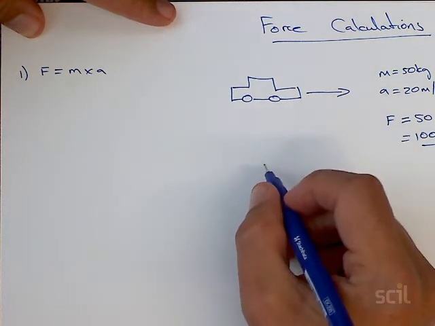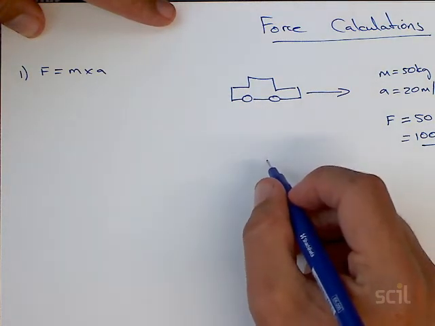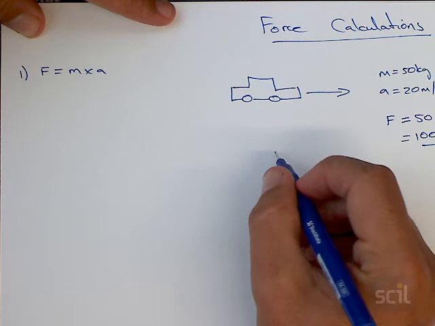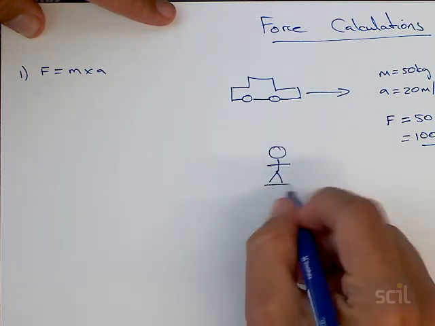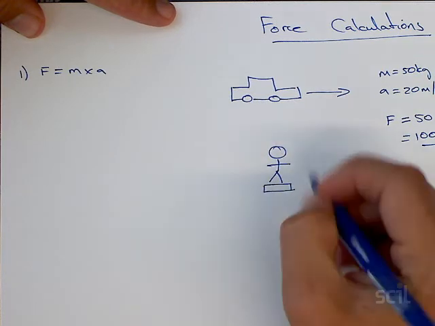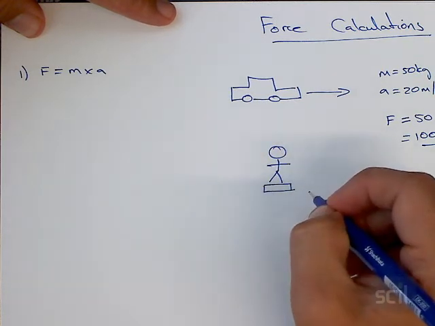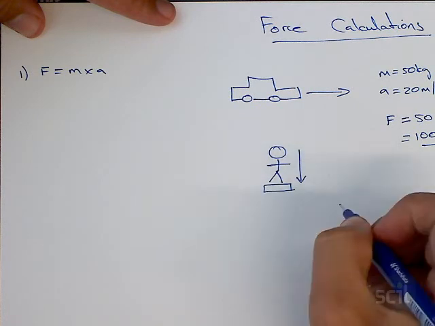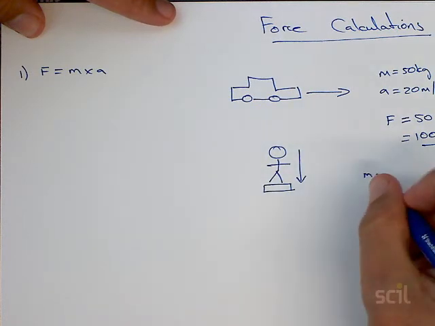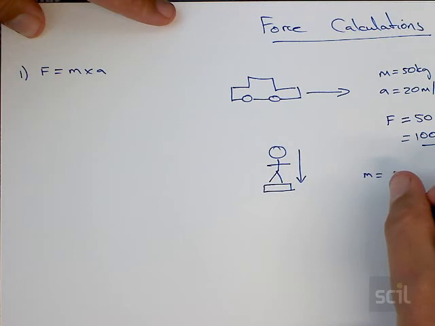Another way we can use force equals mass times acceleration is for a person. So let's say a girl is standing on a new set of scales and she's wanting to measure how much force she'd be applying to that set of scales. Let's say for instance her mass was 60 kilograms.